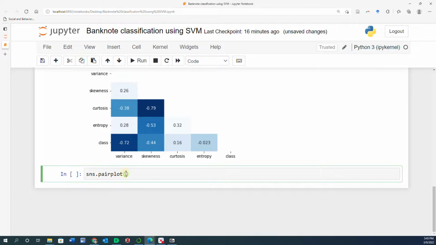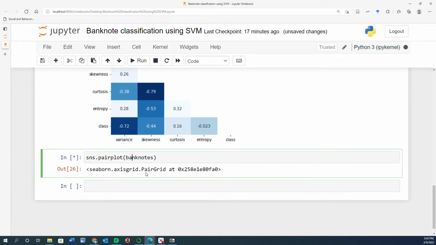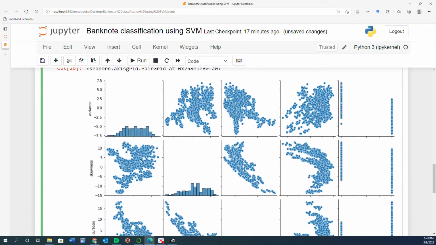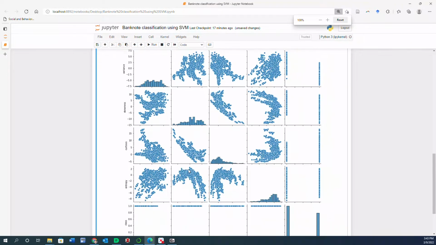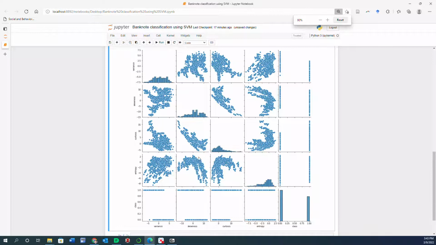So what this will do is create plots for every pair of the features and also the outcome in your data set. So it takes a moment, and this is exactly how it's going to look. Let me make it a little bit smaller. So you're going to have 5 rows and 5 columns, and each of them is going to be basically the distribution between each pair of the observations that you have.